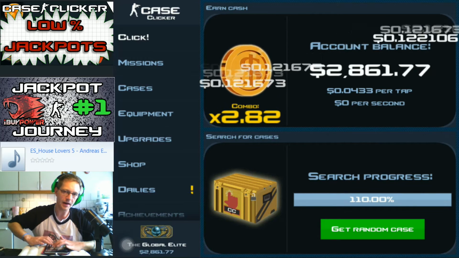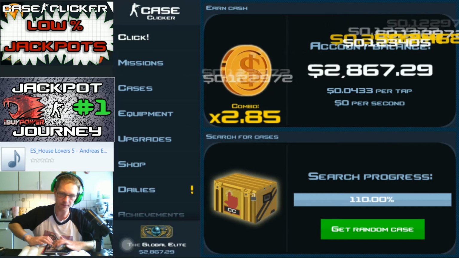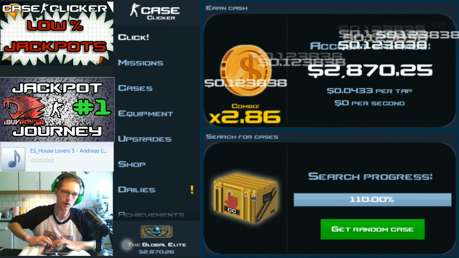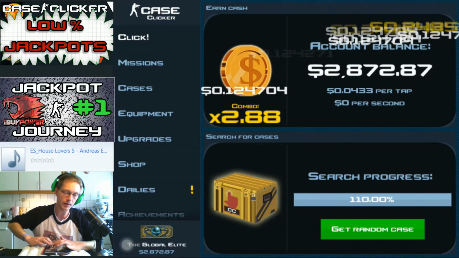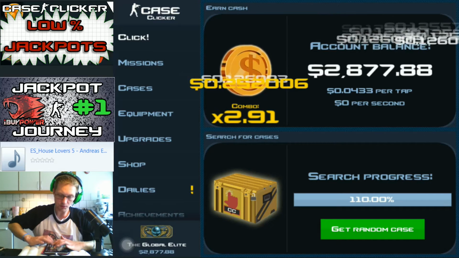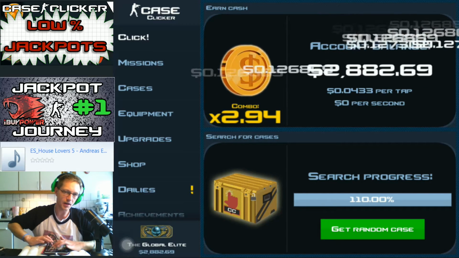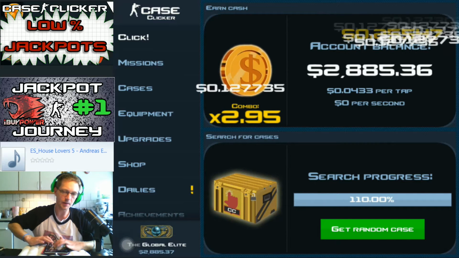We do have the 10x combo multiplier upgrade in this campaign. We do have some decent combo upgrades. We actually bought quite a few platinum coin upgrades as well. Got the golden tap power as well. So we are starting to rake in the interesting kinds of money now. Types, amounts, values.